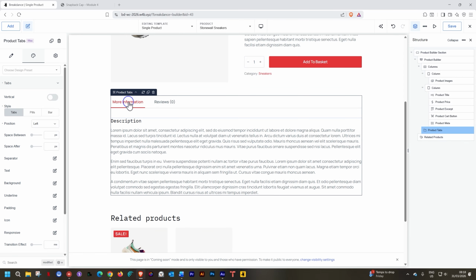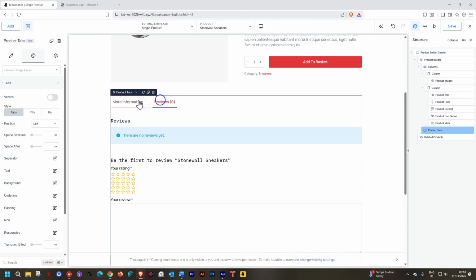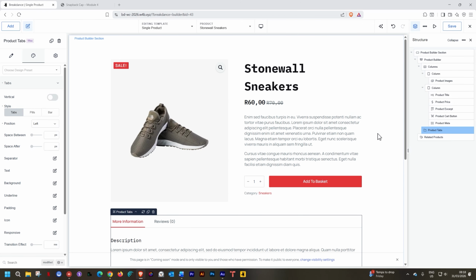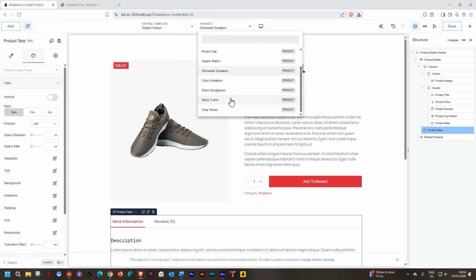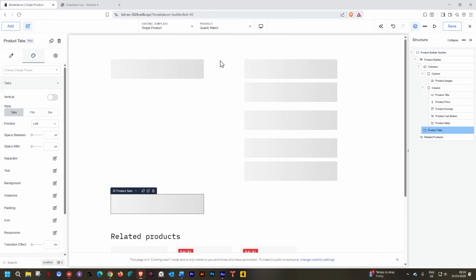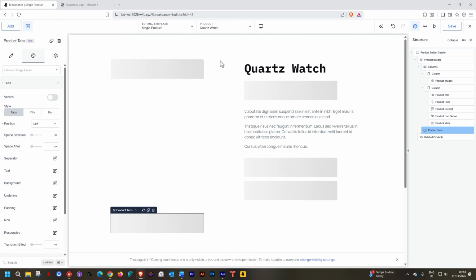For this one, under my more information, I need to click on it, and there you can see it brings in the more information. Again, for a moment, I got panicked. Maybe that's one of the things that I did wrong. I didn't click on more information. That could be the reason. Let's do another one. Which one haven't we chosen? Color sneak, quartz watch, brown cap. Let's go for quartz watch. And we are not surprised.